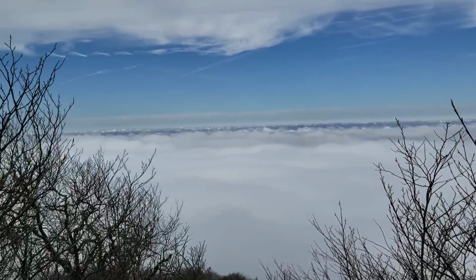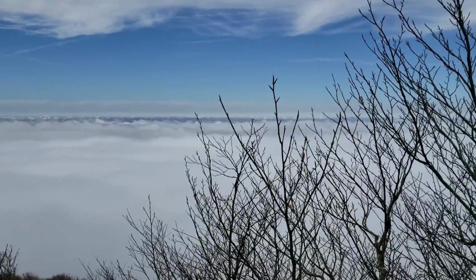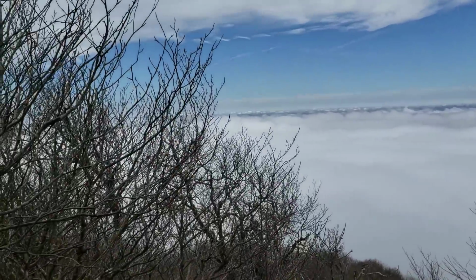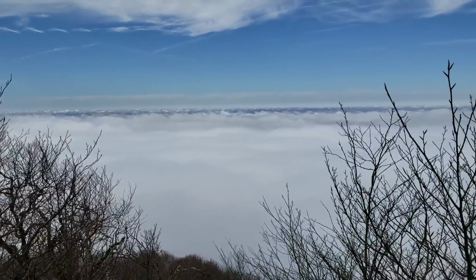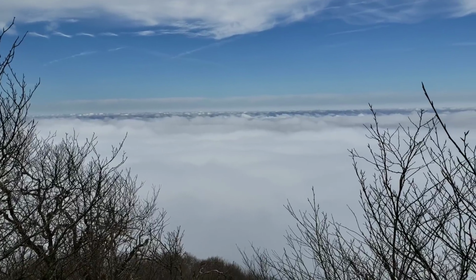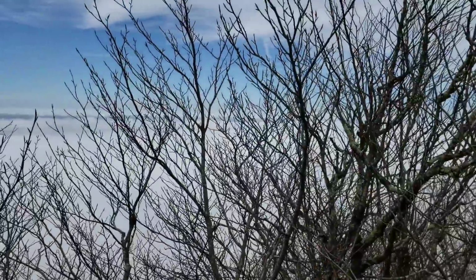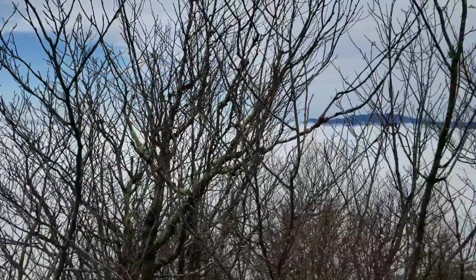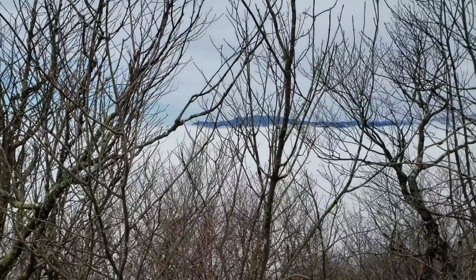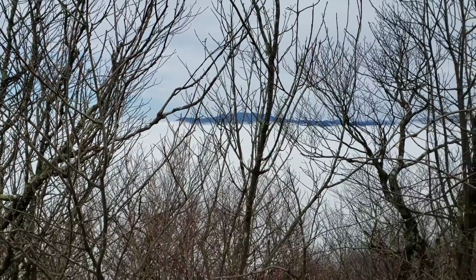So we turn it around though and see the one nice sight we have seen. The view from the top of Siler Bald. For any pilots out there, it reminds me completely of flying a VFR on top day. You get clearance through the clouds and you pop up in the clouds, and I think we're about 5,500-ish. So get a VFR on top clearance and just skim the top of the clouds. Beautiful. But as I pan around more to the north, there's Clingmans Dome. And we should be there in a little while. Hopefully the clouds stay where they are, because that could be a really pretty view from up there.